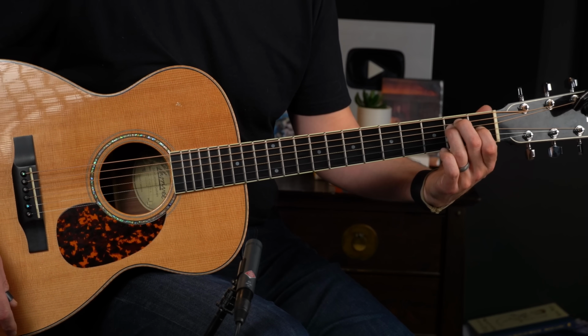This jump up to the 12th fret works so well in part because it's direct, it gets to the point, and it's simple. He didn't always need to use his fancy tricks and quick playing. Sometimes just a few notes played with his style got the job done. So let's bring all of this together into a complete jam.